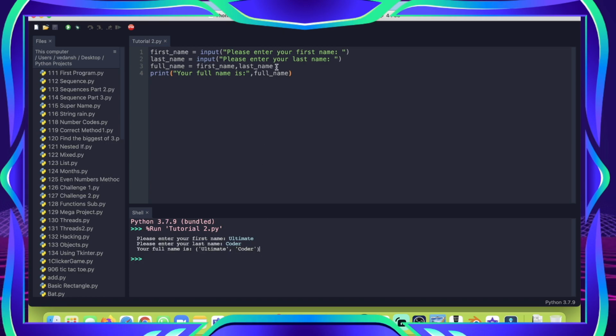If you don't want that, we will remove it from here also, then put first_name comma last_name, and run it. Ultimate and coder, and see, it is better and good.